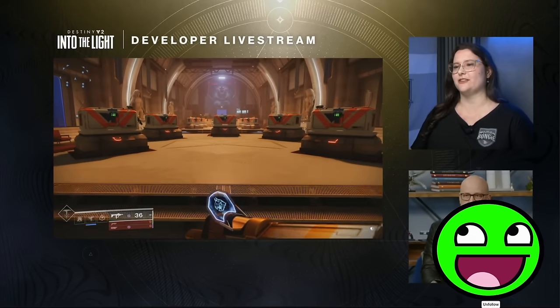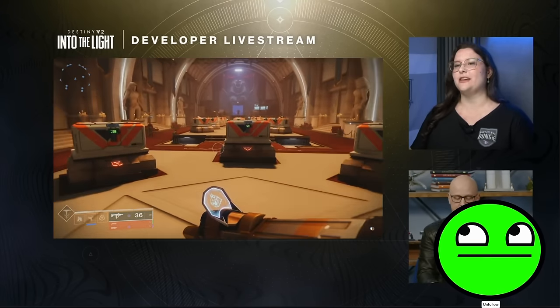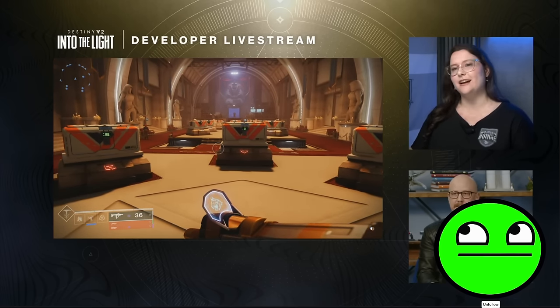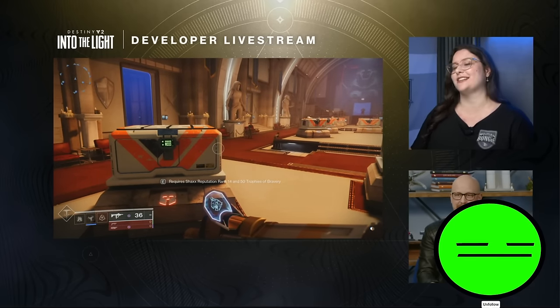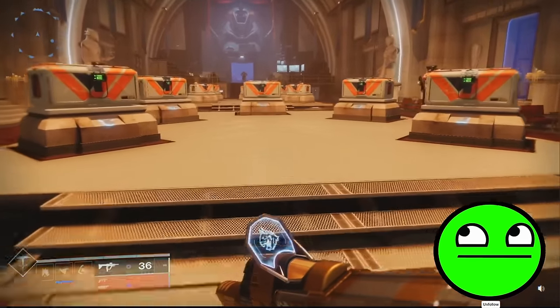Oh, my God. I thought it was food on the floor. Literally thought this was food. You can come here to redeem this currency, trophies of bravery, that you're going to earn from completing Onslaught and from playing the broader game in Destiny. So all of these trophies here, if you progress your hype with Shaxx, you'll be able to spend them here at all these chests to get a really cool set of armor.